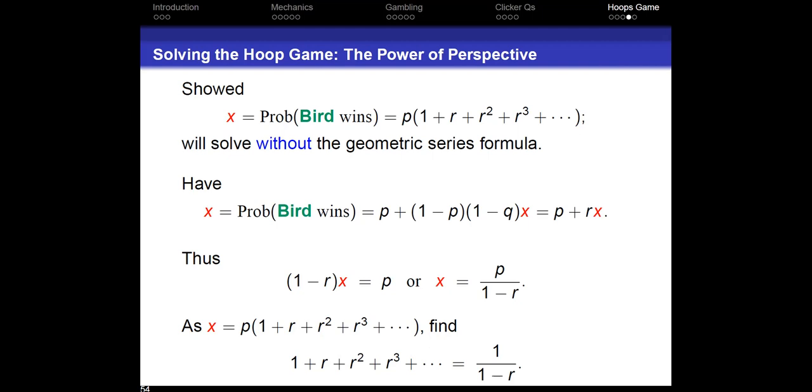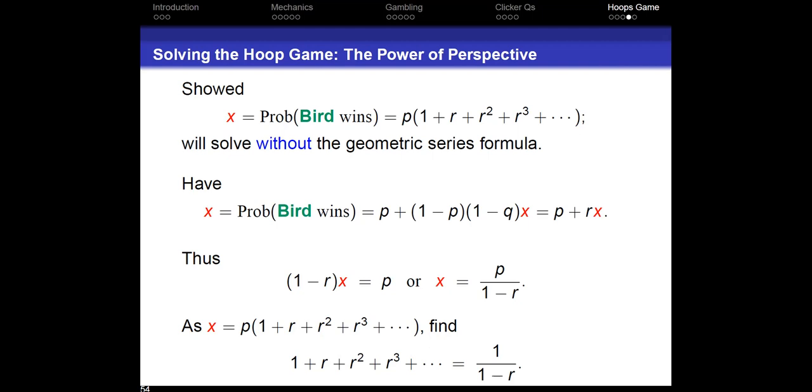What kind of number is one minus P, one minus Q? P and Q are probabilities. So where does P live as a probability? Between zero and one. Q is between zero and one. So what must be true about one minus P, one minus Q? It's between zero and one. So this is not a proof for all R. This is only a proof for R from zero to one. So this proof in some sense is not quite as good as the other. As an extra credit problem, take the geometric series formula, assume you know it when R is positive, and prove that you can get it immediately for R negative.